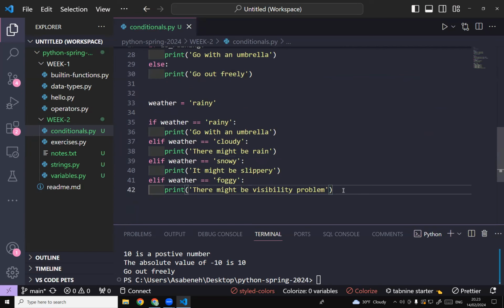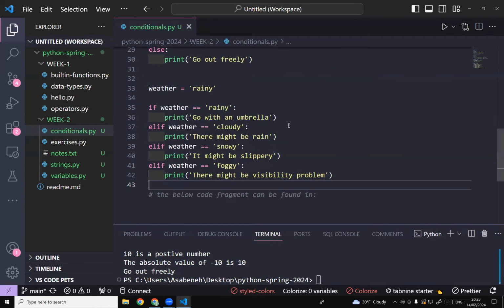Okay, we can continue. Like, how many elif can we add? So this actually shows sometimes the robustness of our condition. We can add as many elif as possible if you have the conditions, and then based on that condition. So how does this condition get executed?